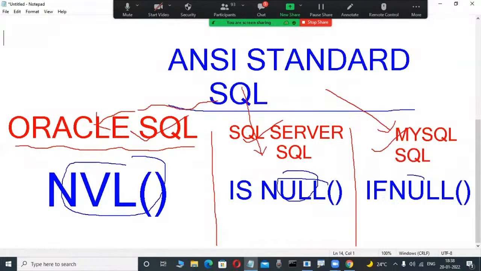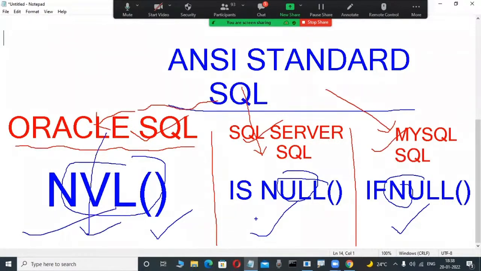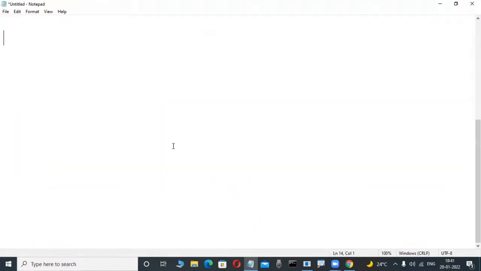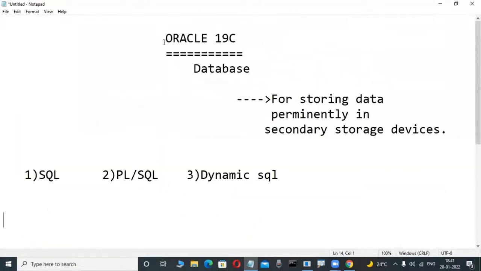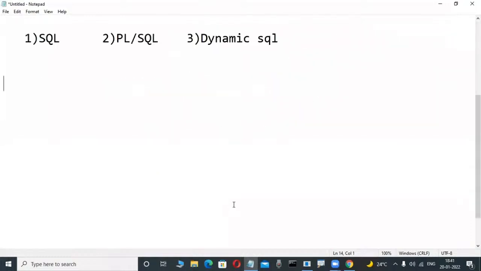And the syntax is totally different. Here the create procedure syntax is different, and here also, with slight differences. Suppose some function like MONTHS_BETWEEN is there in Oracle SQL only. Can I use the same function in SQL Server? No, there is DATEDIFF, another function. That's why, always, SQL is an ANSI standard language.